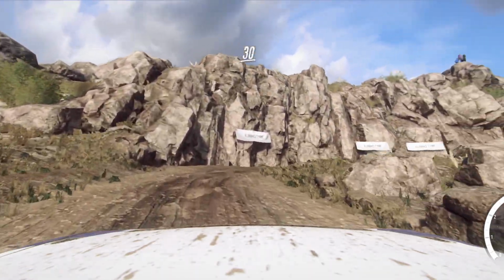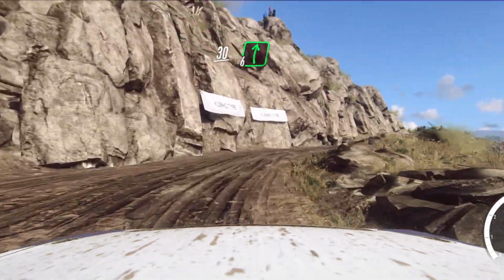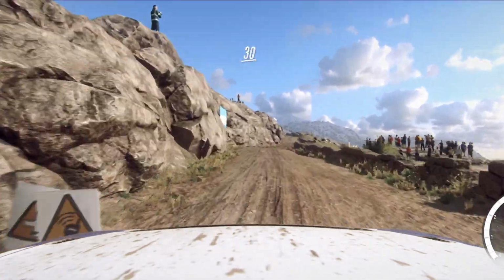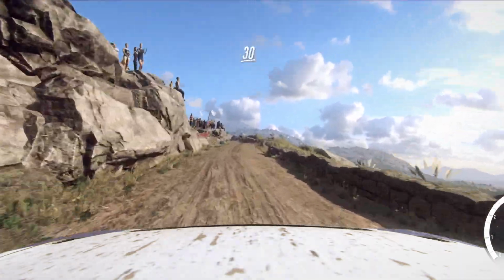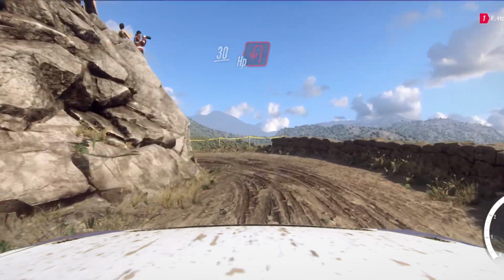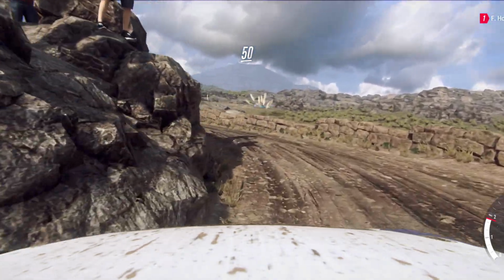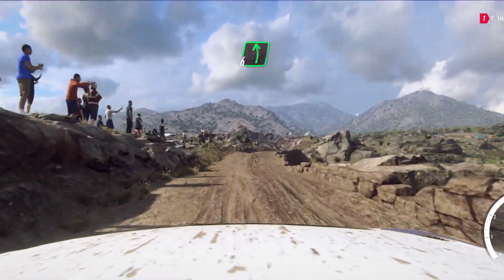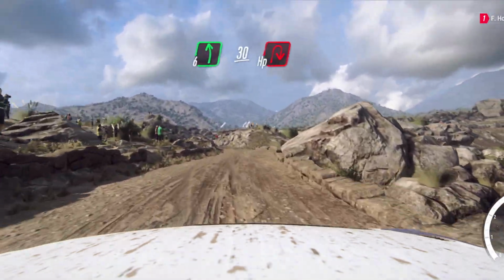Opens, 30. Caution, keep left, into 6 right, narrow, 6 left, 30, 4 left, slow 30, unseen, hairpin left. 50. 6 right over bumps, into 6 left, 30, unseen, open hairpin right.